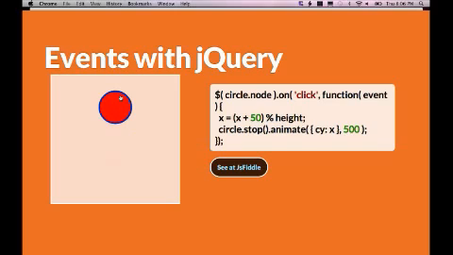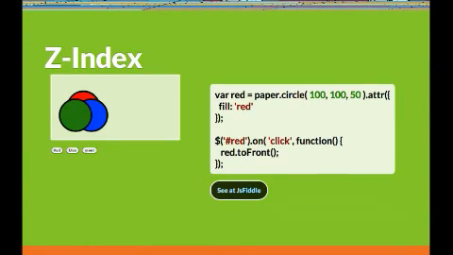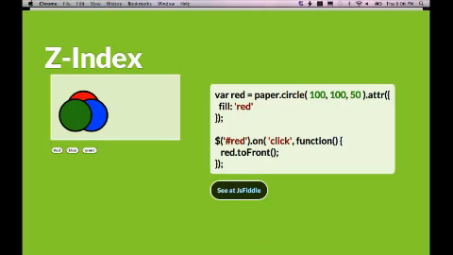All right, so Z index. I left this until now because it's a little tricky to wrap your mind around. You know the CSS z-index attribute? Totally ignore that. That property has no bearing. The way Z index works is source order, the order in which you inserted them into the DOM.